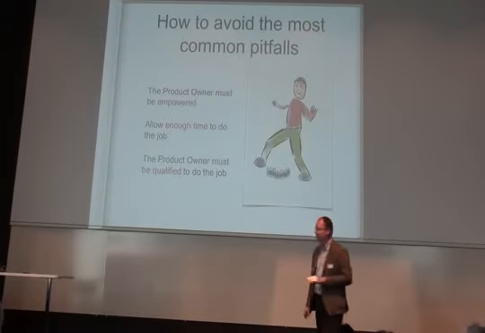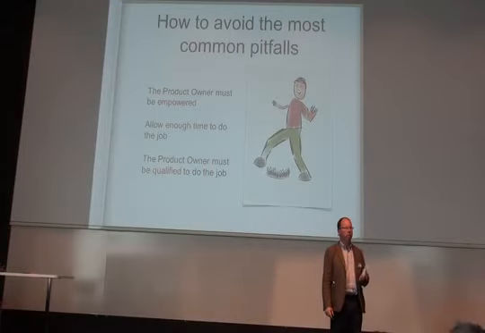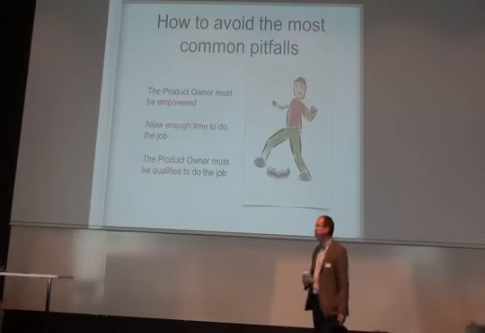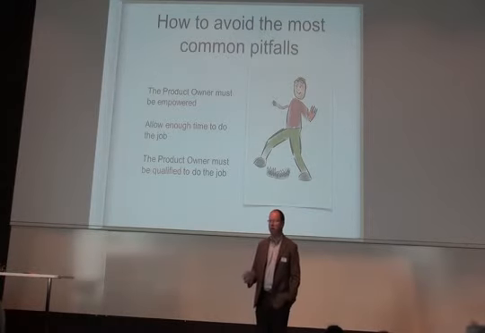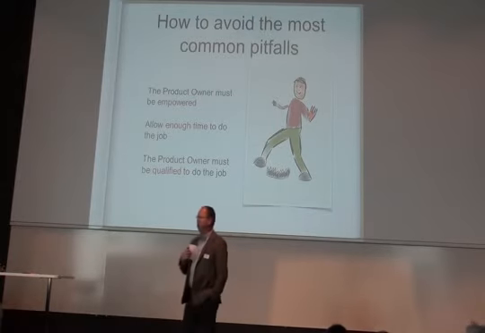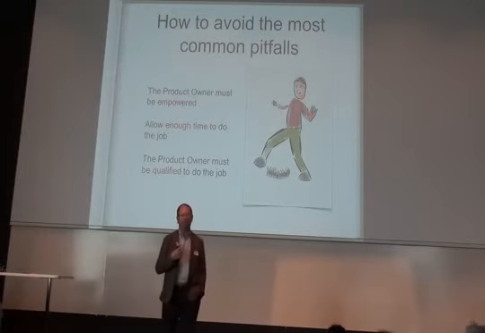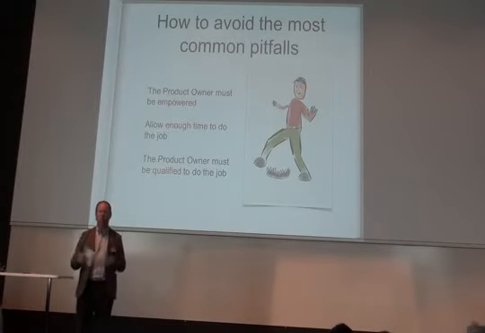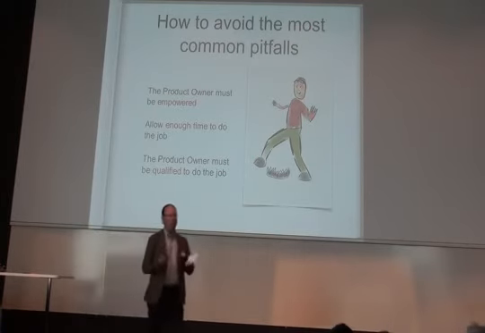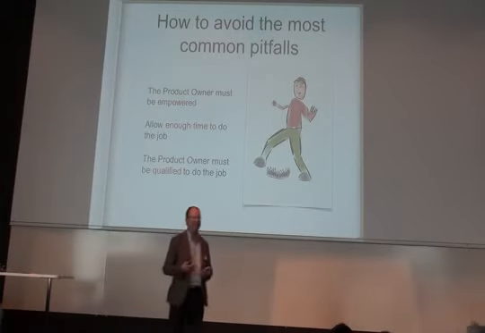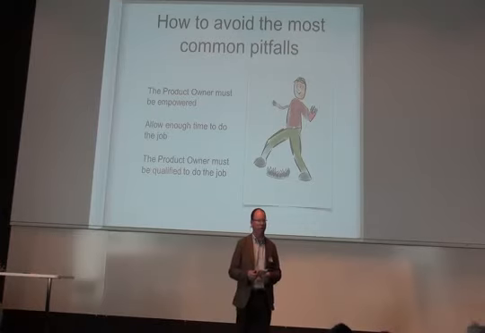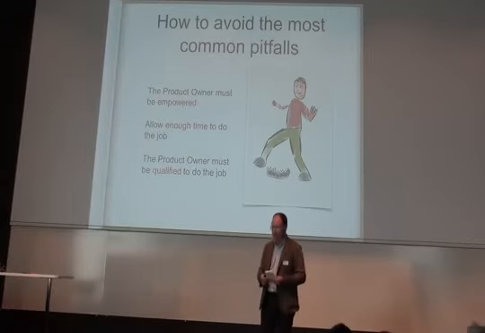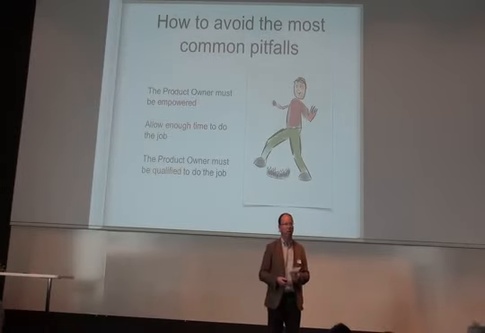Here are some ideas of how we can go about to get around these pitfalls, to avoid the traps, to empower the product owner. Make sure that if I'm the product owner and I don't have the last word, better tell the person who thinks she has the last word that she's the product owner. And sooner or later you will end up with one person saying, yes, I have the last word, but I don't have the time to do that. That's the person who should empower, who should delegate. So you should find that person. And allow enough time to do the job.